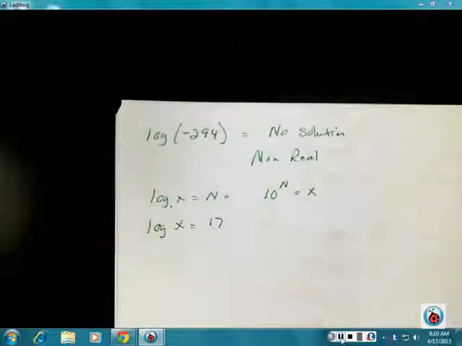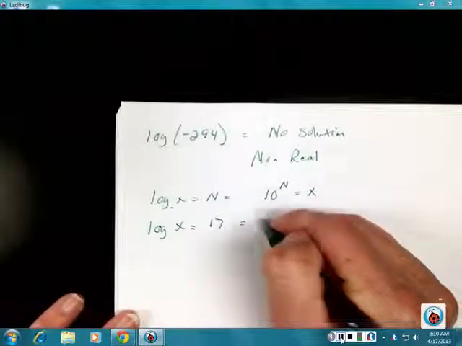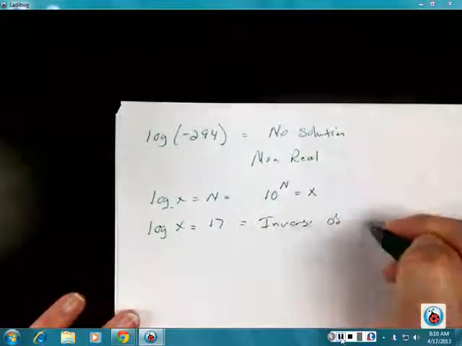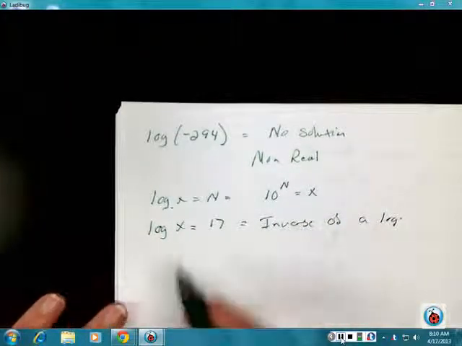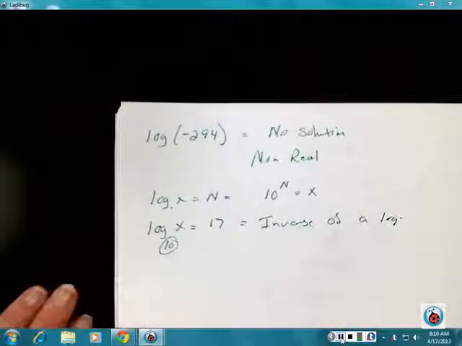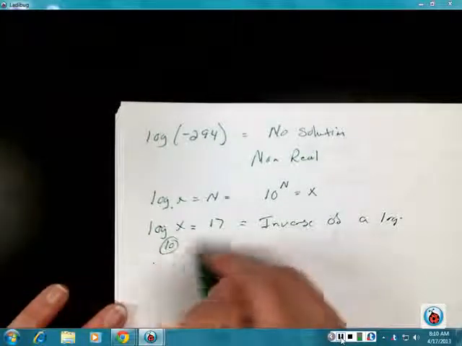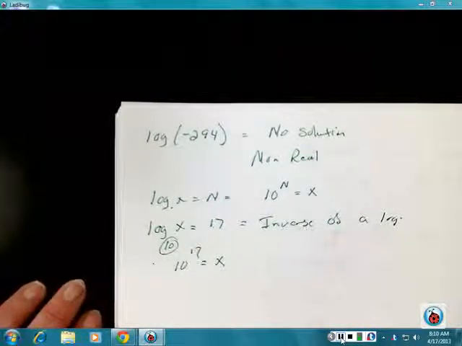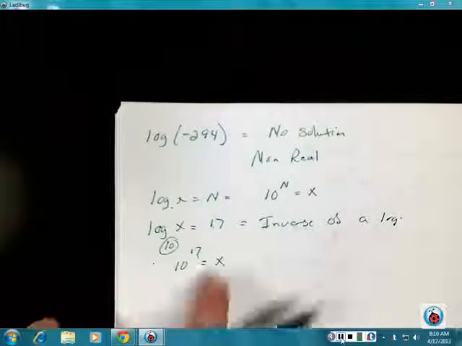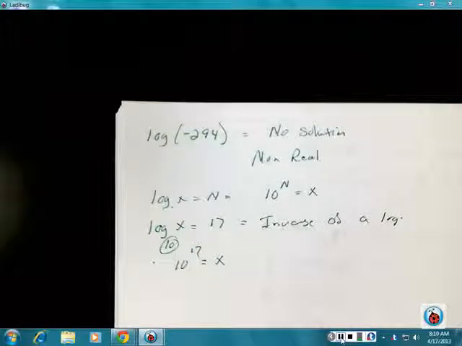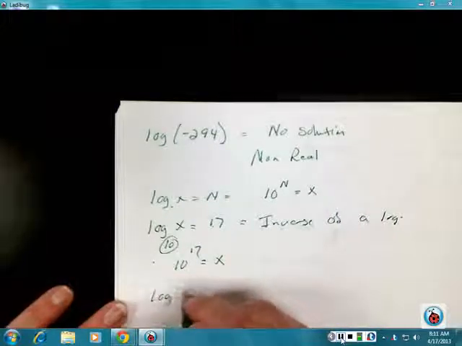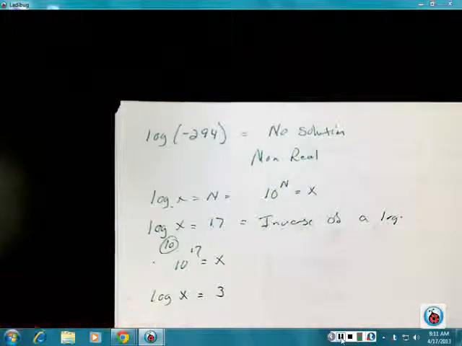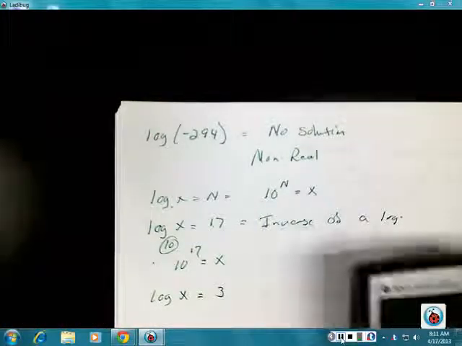And so how I can do this one is to do the reverse or the inverse of a log. And an inverse of a log means that there's that fancy little 10 that's sitting here. So actually it's 10 to the 17th power is equal to x. Now if I put that in my calculator, I'm going to end up with a scientific number, because I can't of course fit 17 zeros after that. So I can't really work that one out. But if I have log x equals 3, then I can take that one and end up coming up with what my solution happens to be.